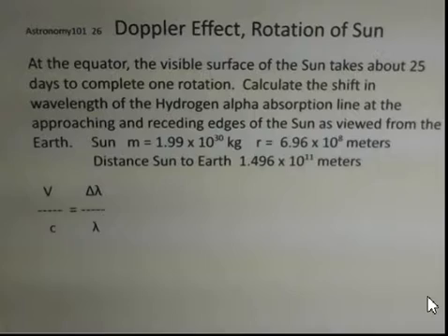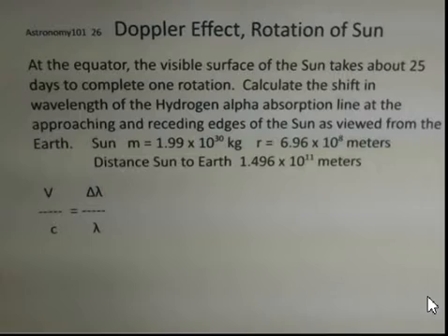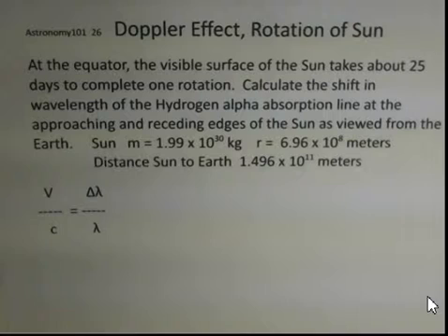Our basic situation is that we have a sun with a certain mass. Mass doesn't factor into our calculations, but the radius does. The time for the sun to complete one rotation is about 25 days at the equator. It's a longer period towards the poles, as the sun is a gaseous object and does not rotate like the earth as a solid.